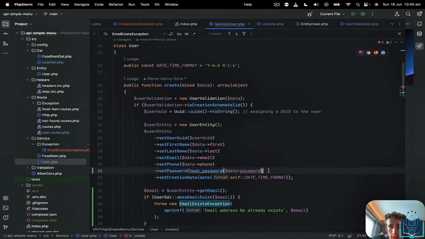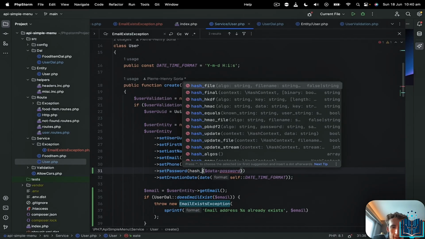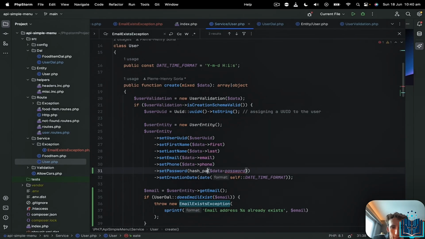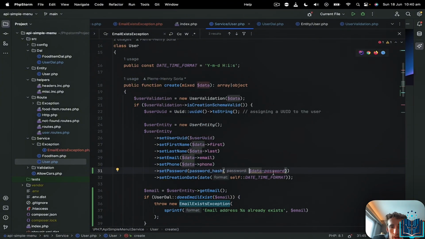This is from PHP 5.4. They implemented a password API, hash or password hash, and it's really handy because we can hash passwords much easier than before.